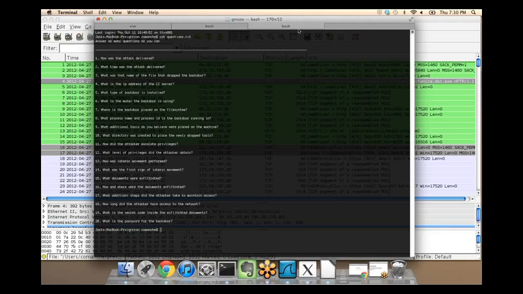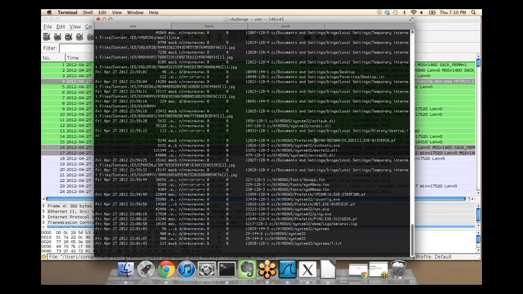What was the name of the file, the dropper backdoor? Yes. Okay. Do we know the IP address of the C2 server? No, we don't, not yet. I don't think we really can answer anything else in here right now. So, let's learn about svchost.exe and see what that gives us.